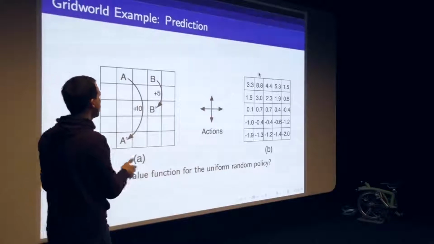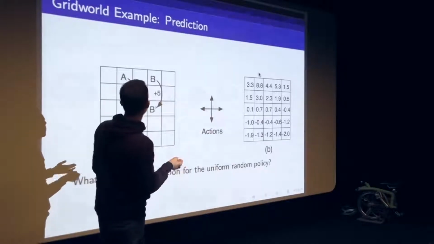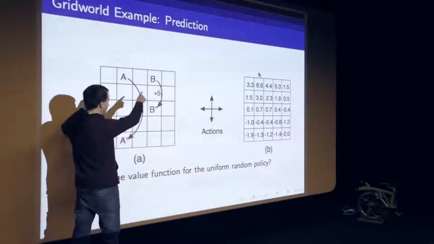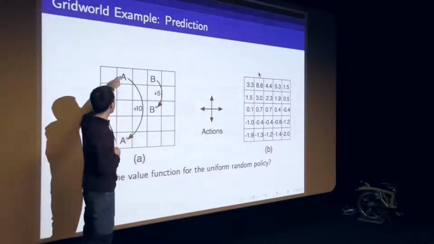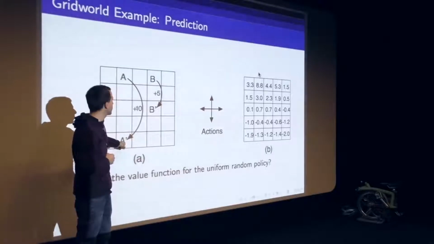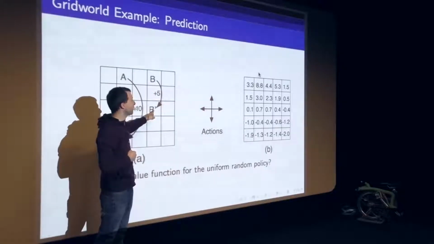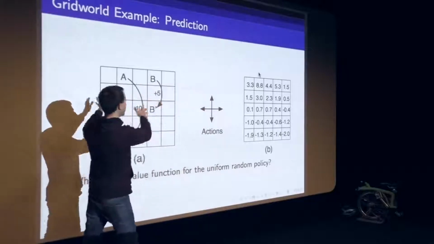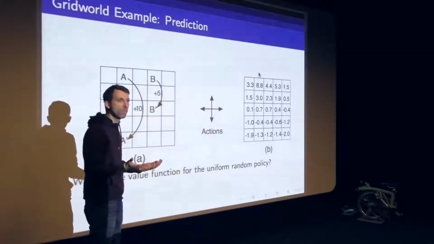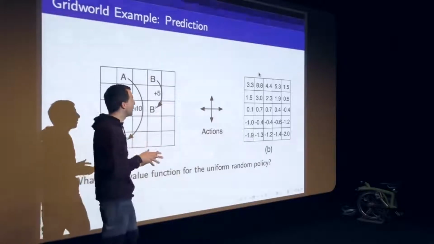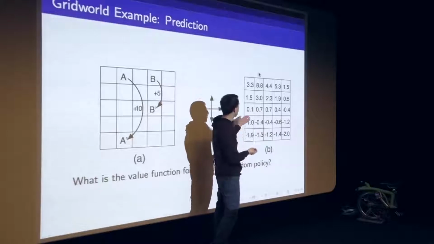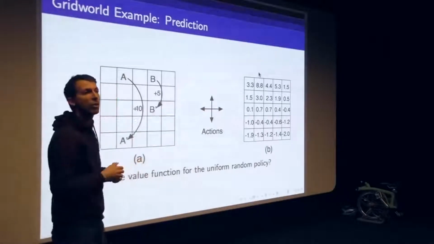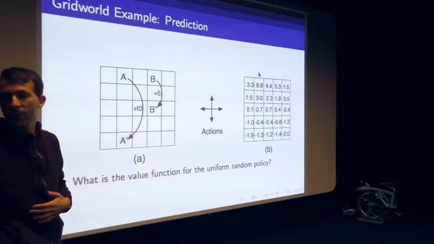If we go back to our grid world example, you can have a grid world like this, where you've got an agent that's moving around. It basically gets -1 per time step, but if it goes to A, it gets a +10 reward and teleports to A prime. If it goes to B, it gets a +5 reward and teleports to B prime. We can ask what the value function is for the uniform random policy. If we just move around this grid randomly, how much reward will we get? That's a prediction problem. We're just asking, for this fixed policy of behaving randomly, how much reward will we get? This is the answer. At best, if you're in this top state here, you get 8.8 units of reward in total going into the future, roughly. And we'll see how to solve these things in subsequent lectures.